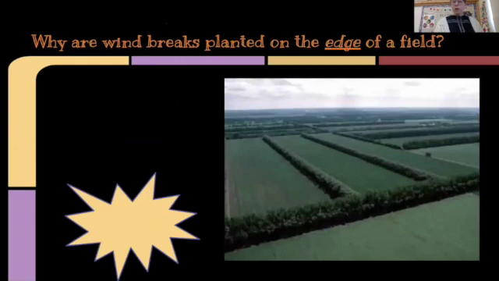Next question, why are windbreaks planted on the edge of a field? So this is an opinion. Why are windbreaks planted on the edge of a field? Pause if you need more time to think about it. If you came up with anything that sounds like this, you can give yourself 2 points, right? The answer is it makes a barrier on the outside to protect the inside from the winds. You could have said that windbreaks act as a wall. You could have said that they protect the crops from the wind, right? Anything like that would have worked. 2 points. Next question.